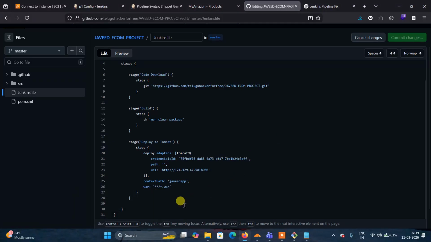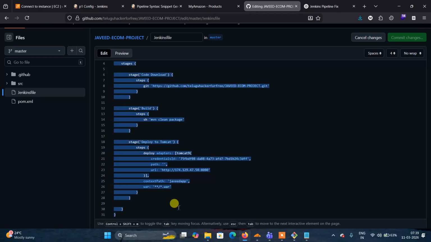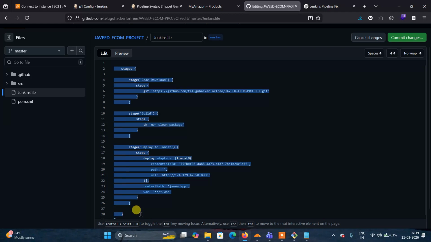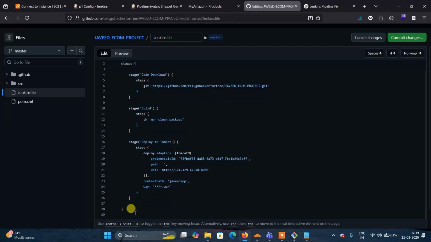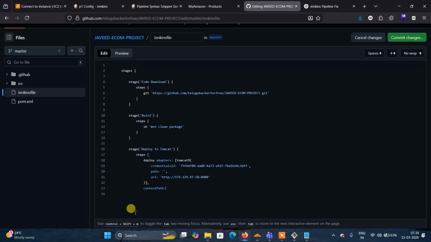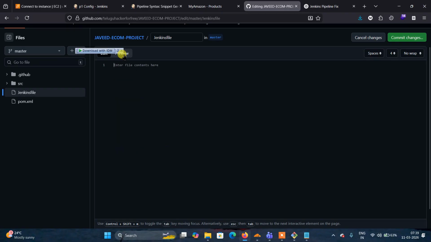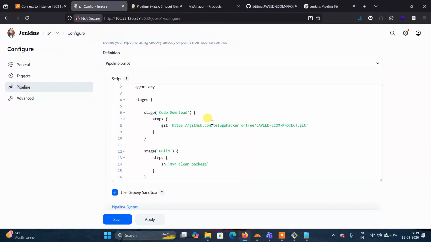Just remove the code and shift to edit. Done. And the script is there.